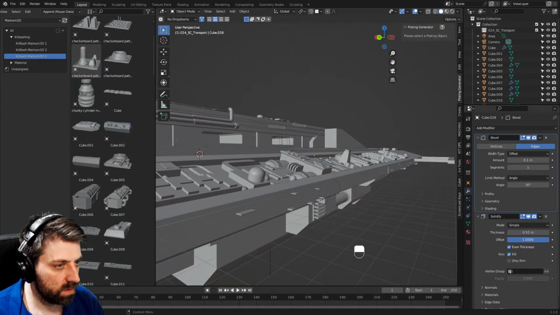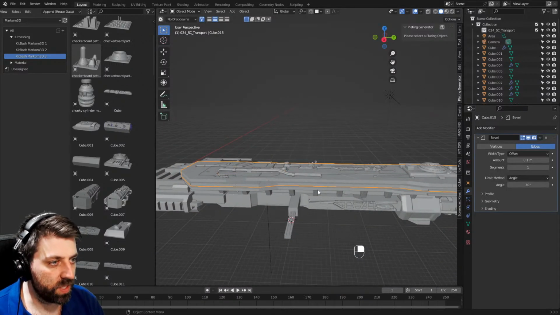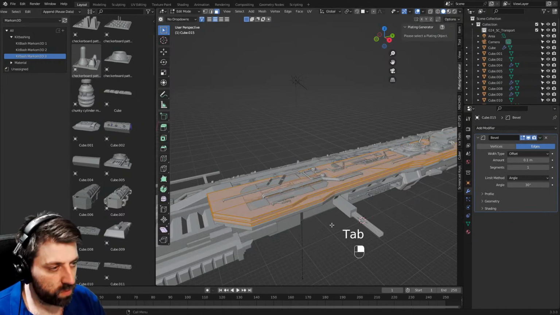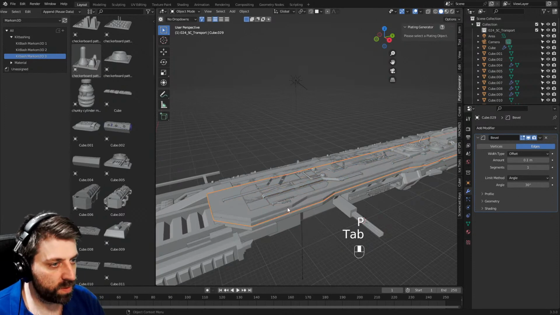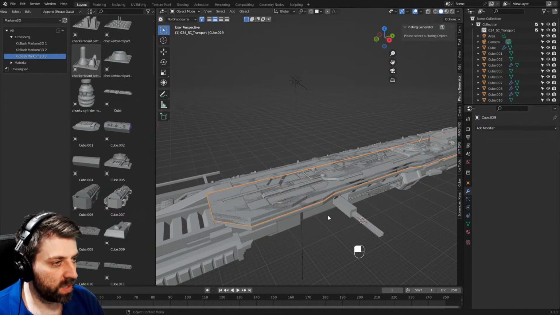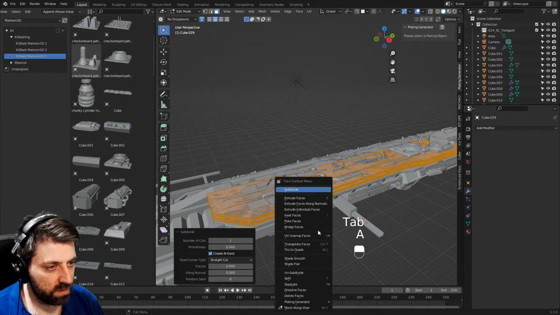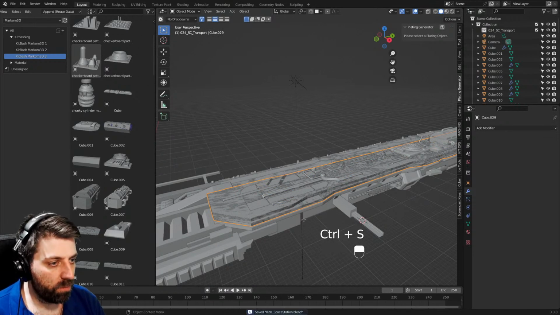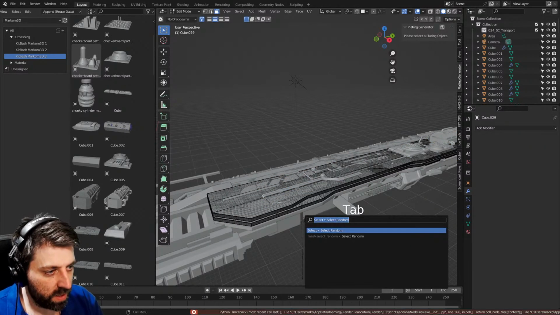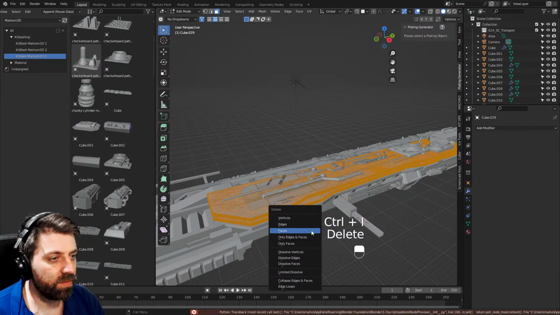Yeah, nice. Let's just put it there and we'll bring that in a little bit. And so that's a really quick and dirty way to add in a whole bunch of greebles. So we'll do the same here. I'm going to delete that. Let's go into edit mode, right click, subdivide, subdivide, subdivide. Control A save. Deselect everything, and then let's go select random. Control I to invert my selection, delete faces.